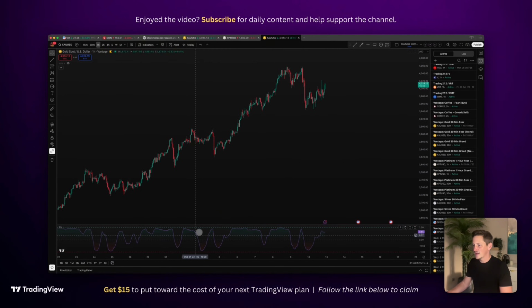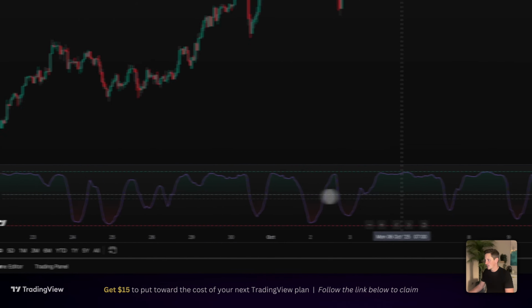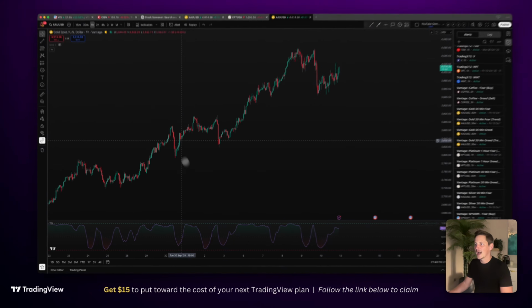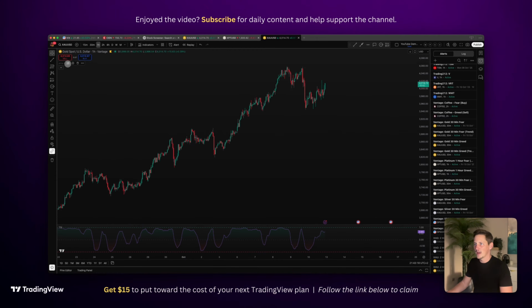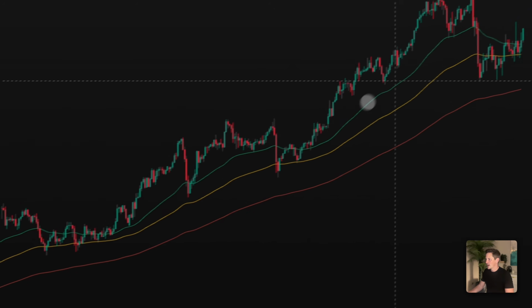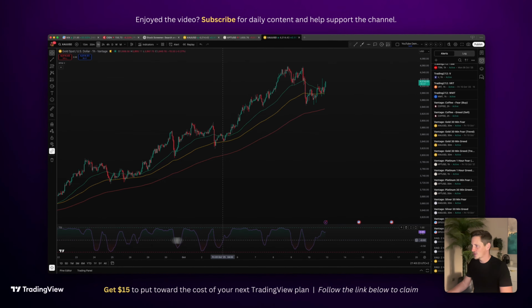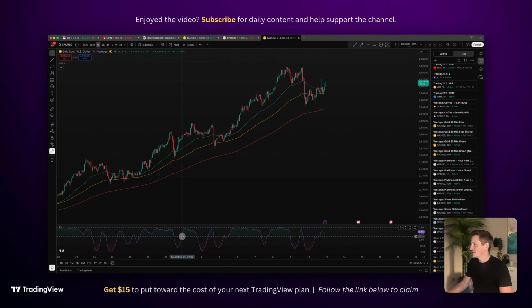Now you'll see it appear in a separate window here at the bottom. Unlike what you usually have on your main chart with, say, the EMA, as you can see up here, you'll have this on your main chart and then you'll have the TSI at the bottom. So it makes it really easy to compare the price action on top of the TSI data below.